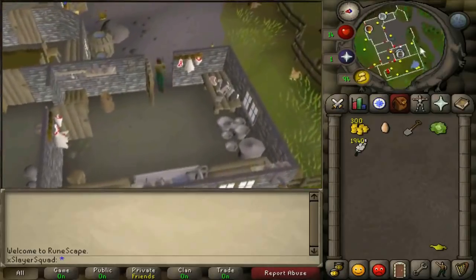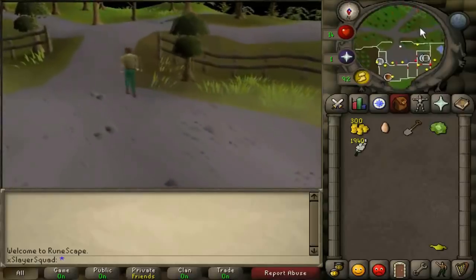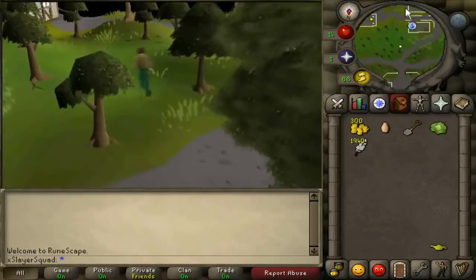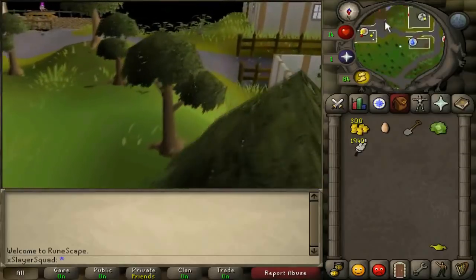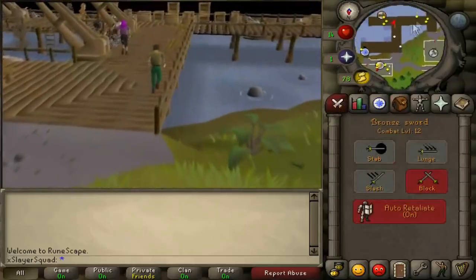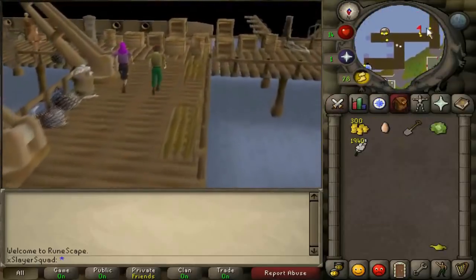I did this for about an hour and I got myself up to 2,000 feathers and 10 in all melee stats. When you train strength, the chickens are actually weak to slash. So with your sword, instead of using the stab option, you slash, and for the other melee stats, use stab.